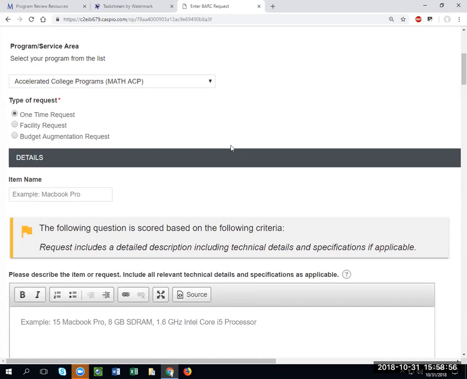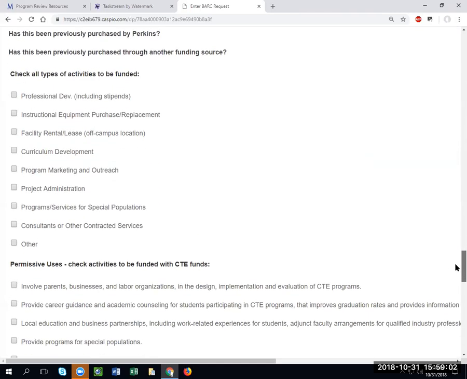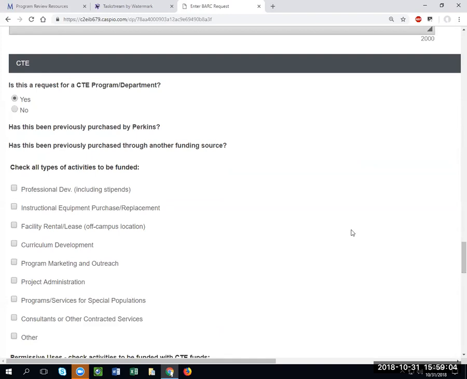Software would be a one-time request. Yes, absolutely. Yes. Kind of, sort of, because it's not an ongoing augmentation, right? But if you ask for it next year and then next year and next year, Strong Workforce will fund you one time, and Perkins can fund you up to 3 times.